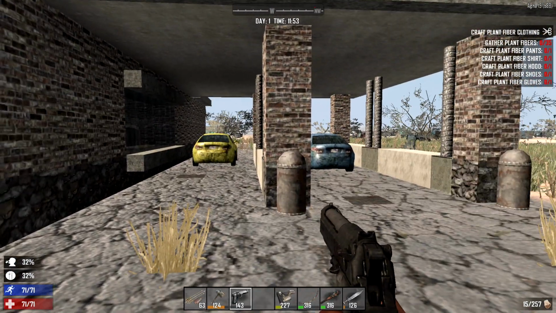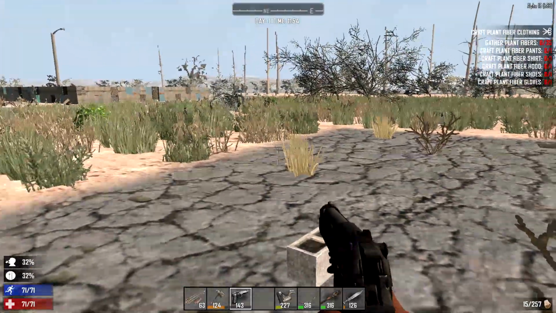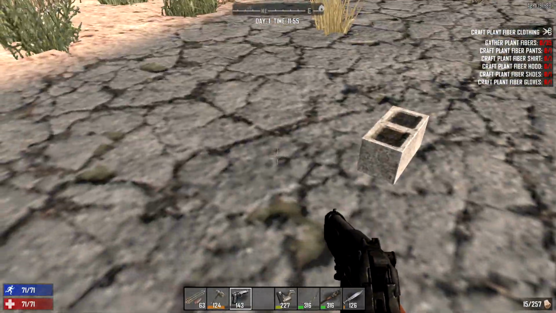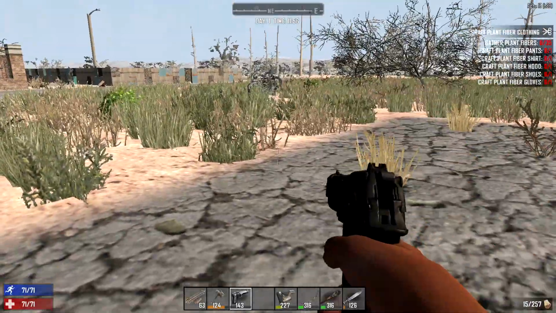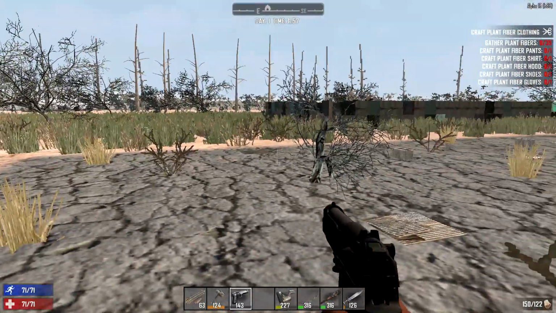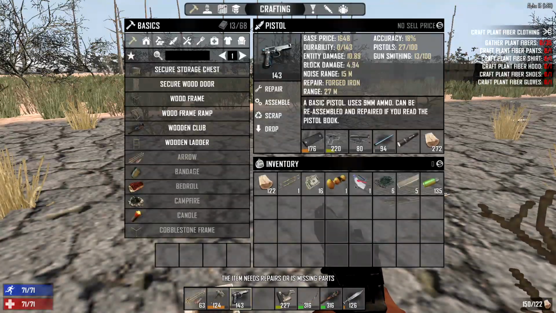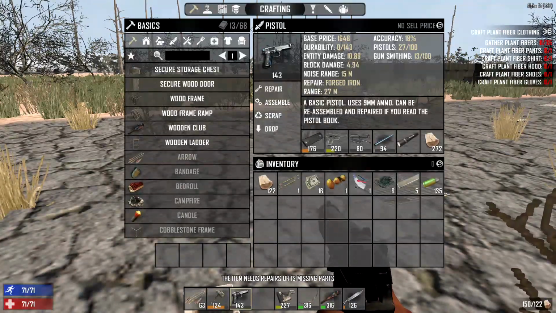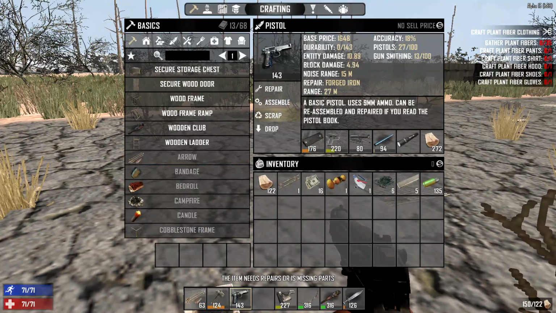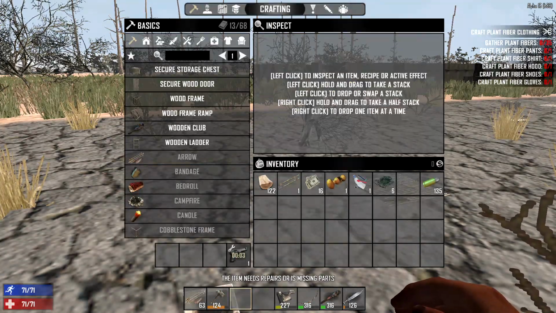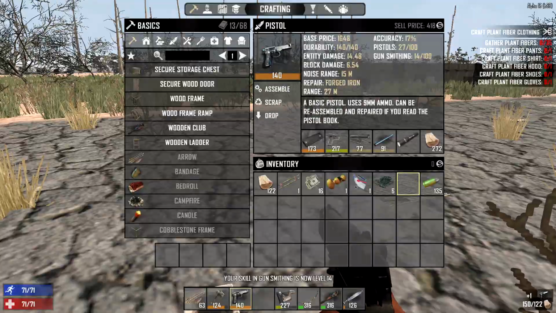All right, and I am back once again. And let's see what these mods have done. If you look in the bottom right, you can see my gun is clearly firing. Now, if I hit R, it will reload to 150. But if I try and fire, my gun is still broken. But if you remember, I changed it from repair kits to forged iron, and I can just click repair, and it will go ahead and repair my pistol.